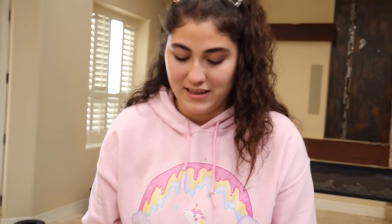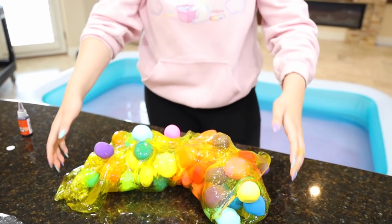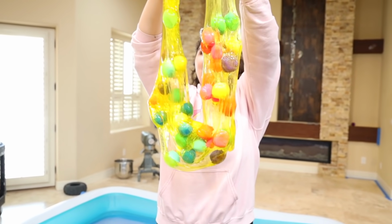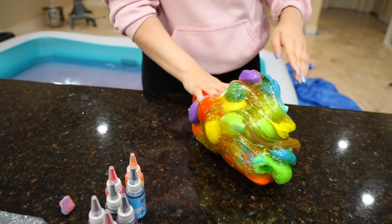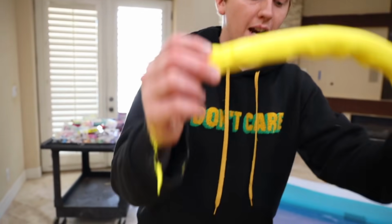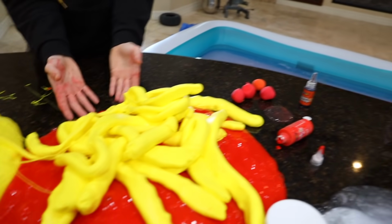All right, let's mix it together now. Oh my gosh, this is amazing. Oh my gosh, that looks super cool. Right? It looks so cool. I don't understand how I haven't done this before. Time to add my noodles. Those are spaghettis. Look at my colorful ball looks.